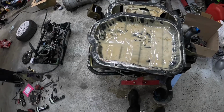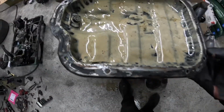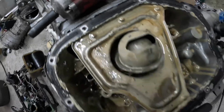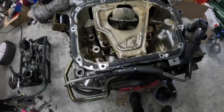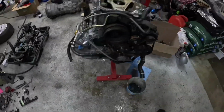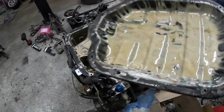So I just pulled the upper pan, and look at all this stuff inside the pan. Like, this is dirt. There's dirt inside the pan. You see how bad that is. I do not know what they did with this motor. I don't know if they just literally threw a bunch of sand in here, but that's bad. I've never seen a motor this bad, and I don't even think it's worth me building this motor. I was gonna use this block and head and build them, but with all this sand, I don't know if it's even worth it, because this sand must be everywhere.